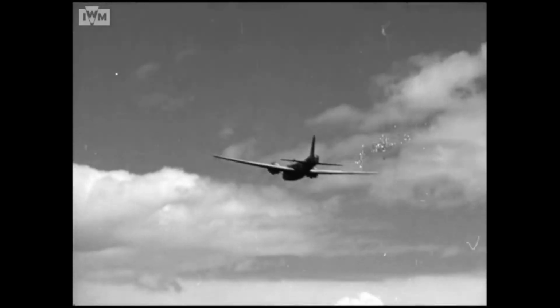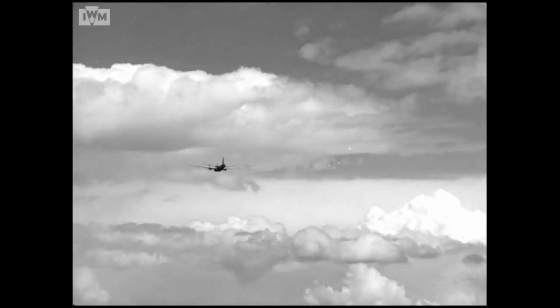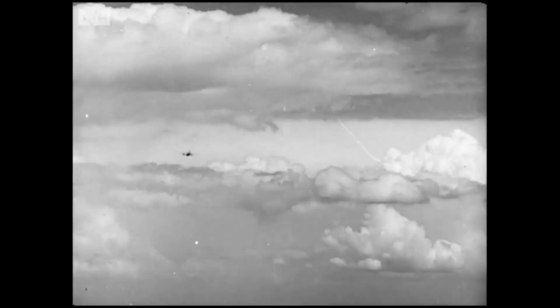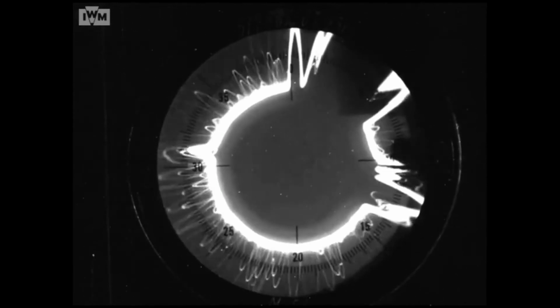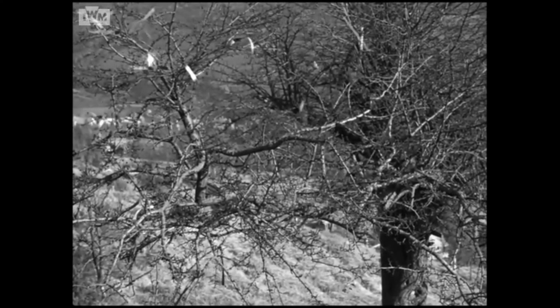In 1941, a device later known as Window had been suggested to counter the enemy Würzburg 53 centimeter radar system. This device relied on the release by aircraft of strips of metallized paper foil which produced resonant reflections highly confusing to the enemy's ground radar traces. Its operational employment was postponed as it was foreseen that once used it would soon be imitated. But development continued, and in July 1943 Window was successfully employed in a heavy raid on Hamburg. Thereafter Window became a normal accompaniment of every major raid.